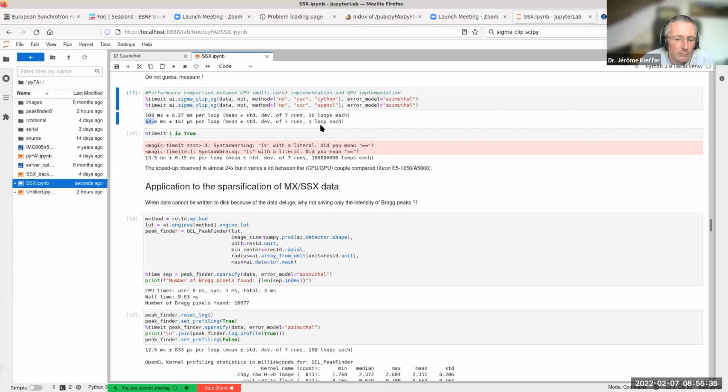At work, because now I'm remote working, I have a Quadro A5000, and the speed-up that I observe is not a factor 2, but a factor 24. So it depends a lot on the GPU. But what matters here is that we have a GPU that is able to perform the calculation.